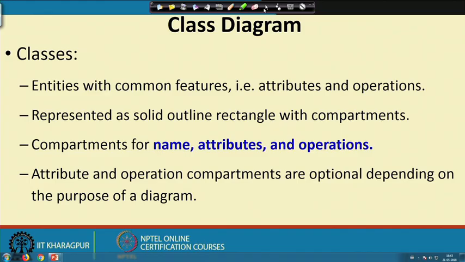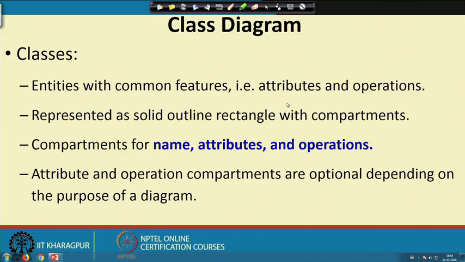In the class diagram, we document the entities with common features, that is, all the objects in a problem which have similar attributes and operations constitute a class. For example, in a library system, the book objects have similar attributes and operations.